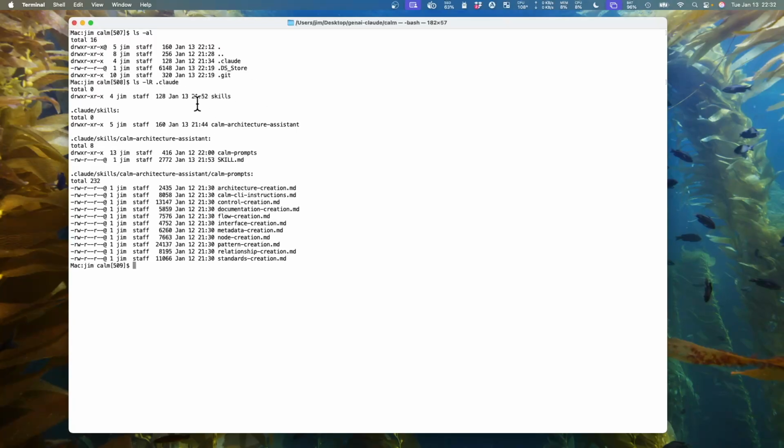Within the .claude subdirectory, I have a skills subdirectory, and within skills, I have this CALM architecture assistant subdirectory. In it, I have the SKILL.md file and the calm-prompt subdirectory, which has all the specific skills and instructions for the different CALM components.